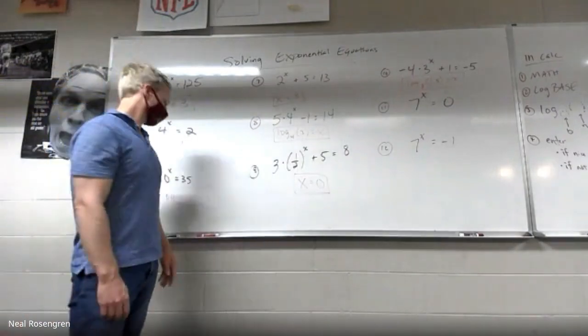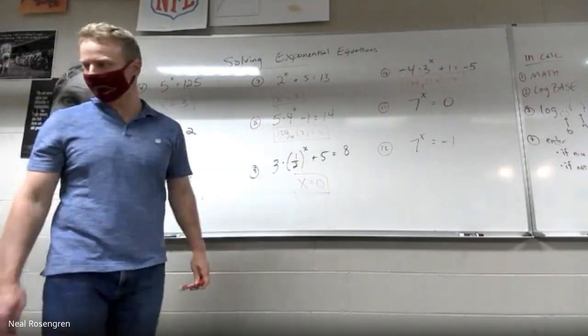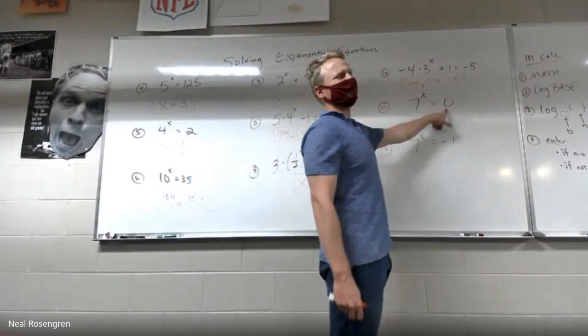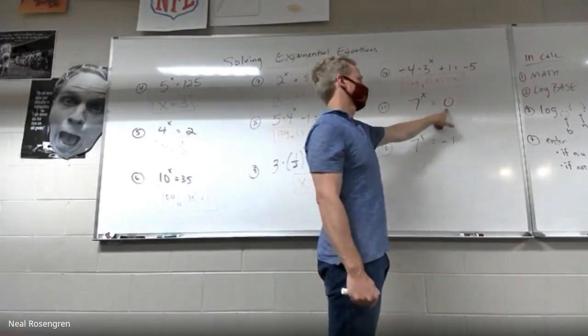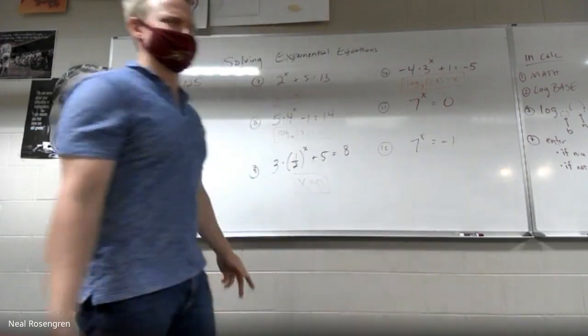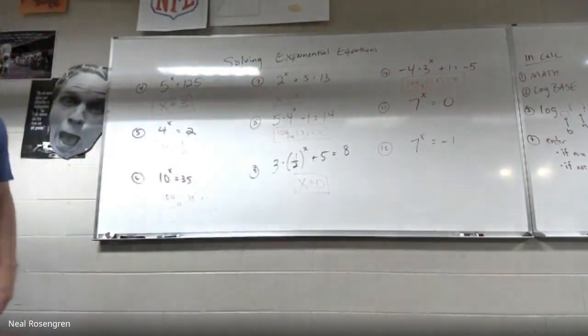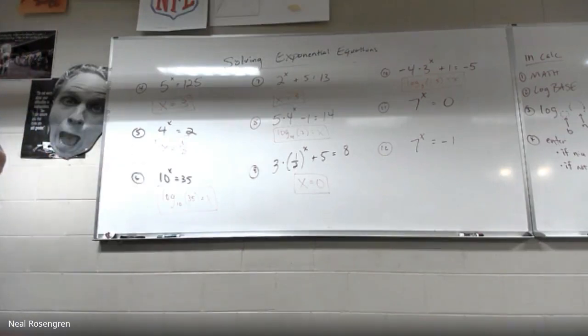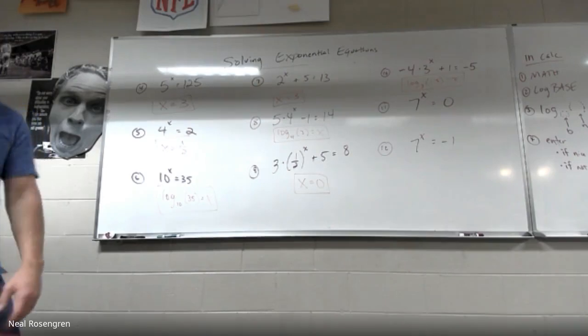So we've got to figure out how to say that. I mean, think about it. 7 to some power is 0? Is that possible? Can I take 7, raise it to a power, and never get 0? Not every equation has an answer, and that's what I want. So, yeah, I'd say no solution. But we'll talk about that in a moment.